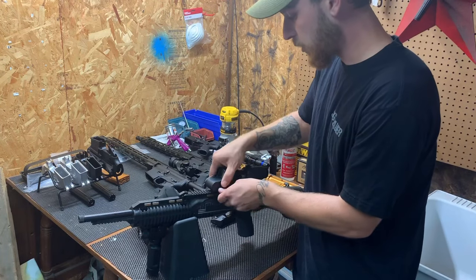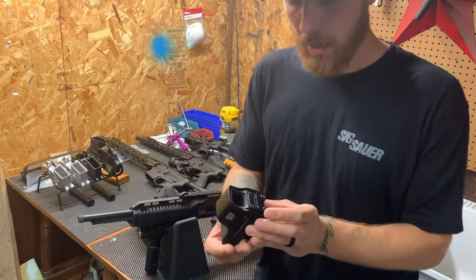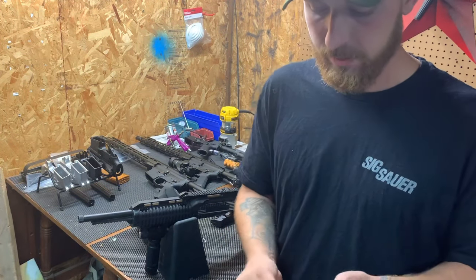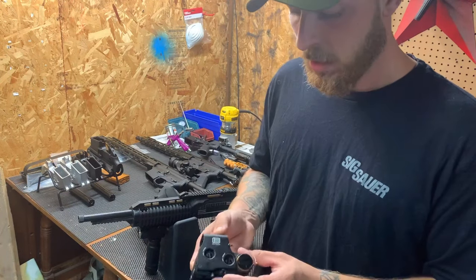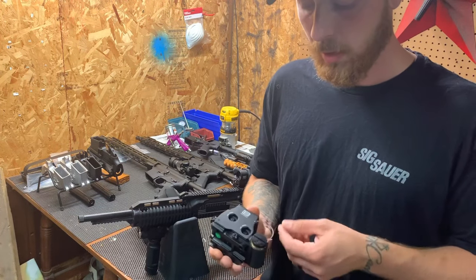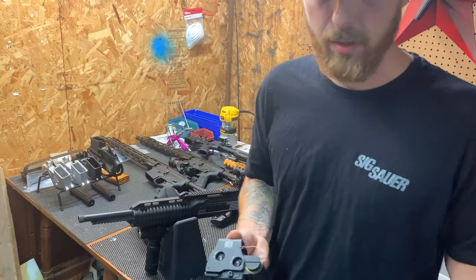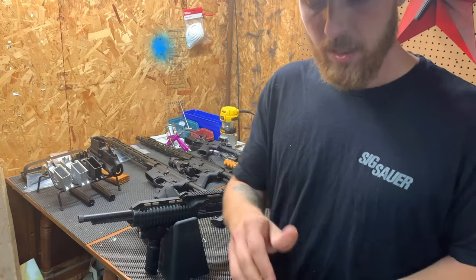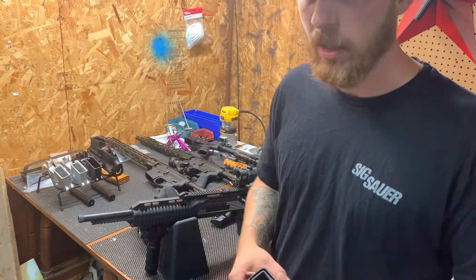So here we are — this is the replica of the HHS2. Let me go ahead and pull it off. The mechanics and the way this sight works — I mean, if you look at an HHS2, put it in your hands, and then you look at this sight, it's the same thing to the naked eye. The only thing that's different is the battery cover retention cable: on the real one it's black plastic or mylar, but on this it's stainless braided — which actually looks nicer and might be tougher. The adjustments, mounting system, mount lock, and controls are all the same.